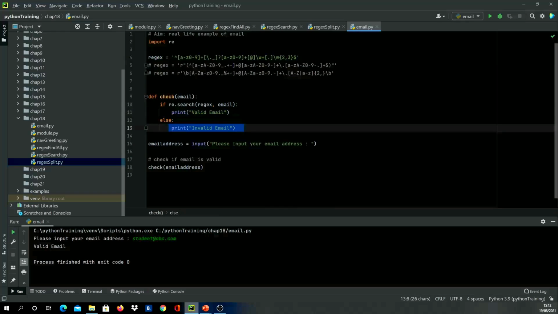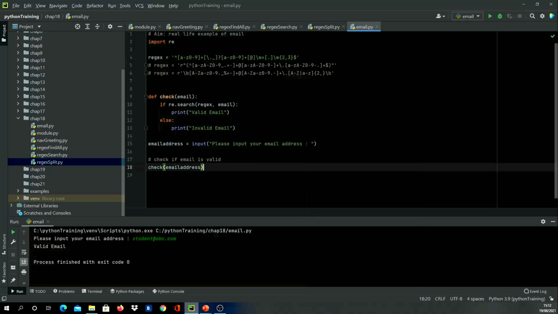If not, I print invalid email. Let's run it again and pass an invalid email: student at abc. That's an invalid email.